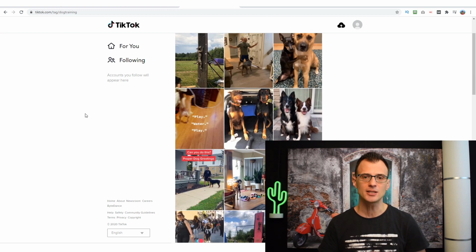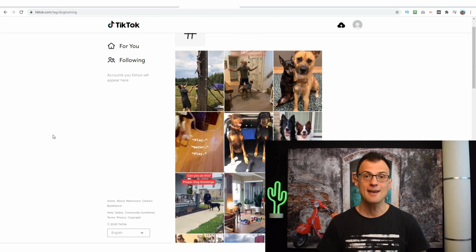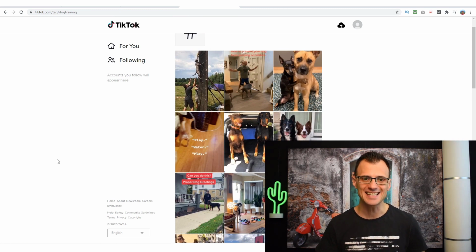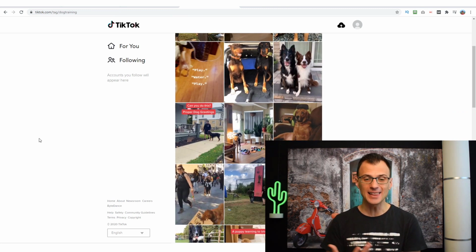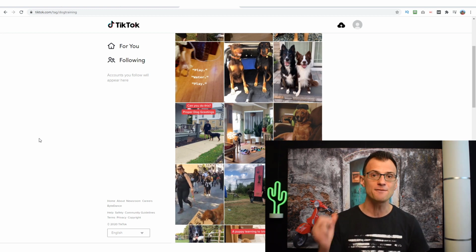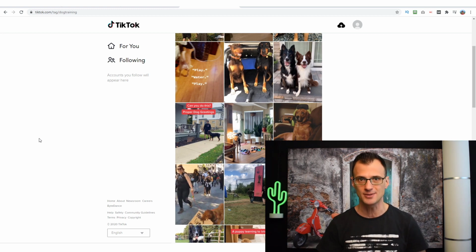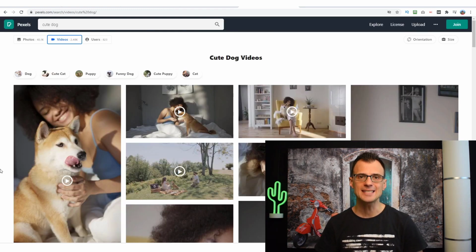Now, the good thing about TikTok is that the videos are all very short. TikTok videos have a maximum length of 60 seconds. So that's why I like TikTok in many ways a lot more than I like YouTube, because sometimes it takes me a whole day to make a YouTube video because it needs to be like 20 minutes or 30 minutes. Whereas with TikTok, you can make a 15-second video and it can explode and get you tens of thousands of views. So how do you go about creating the videos?